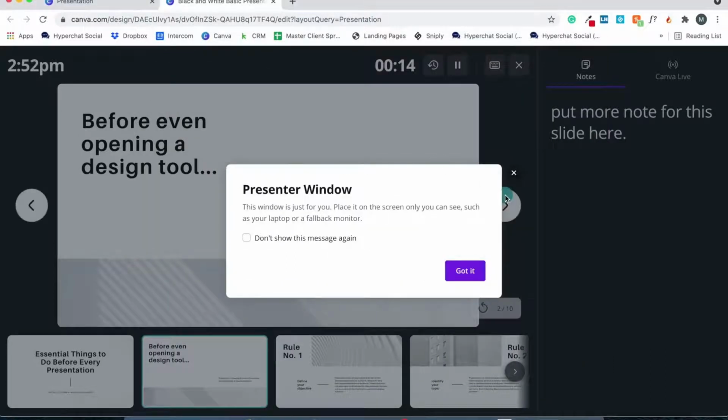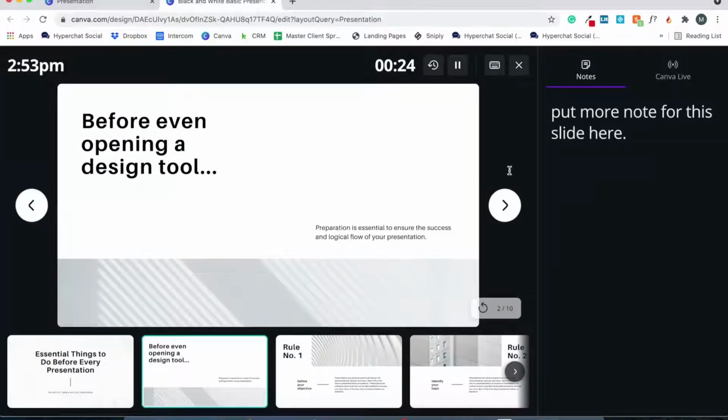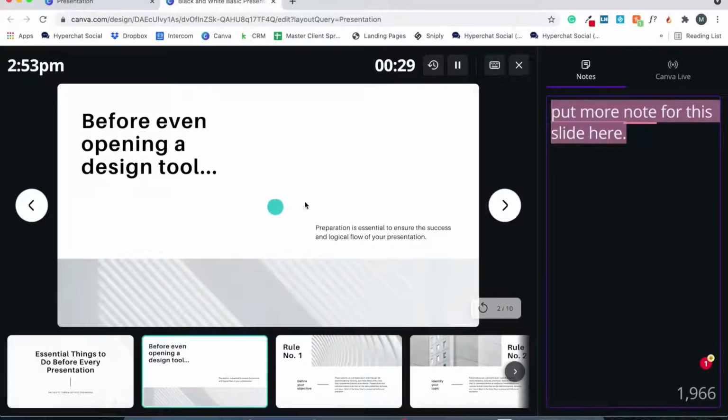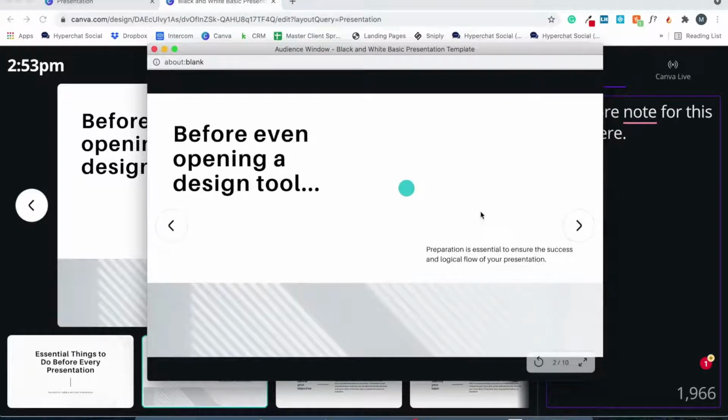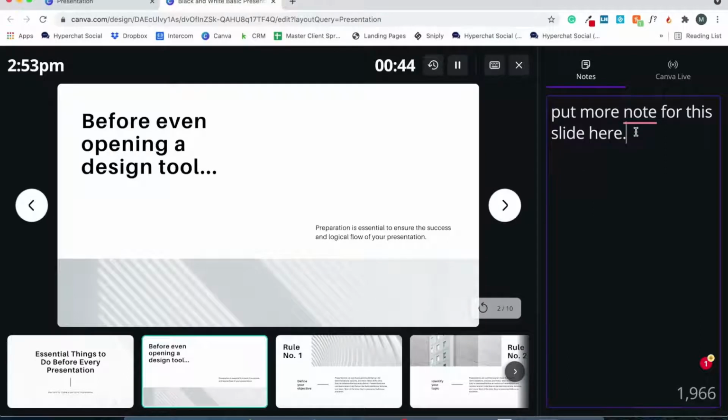All right, and then you have the presenter window. This window is of course just for the presenter, and it's only for you to see. Your audience will not see it. And of course here's the first slide that you have, and here are your notes on the side. As you see, the notes are not on the presentation, they're on the side. Here is the audience view again. Your audience only sees this page and they do not see these notes here on the side. So if you have any talking points you want to remember as you're going through your presentation, put your notes over here. All right, and then here is the second slide as well as the notes that you listed.